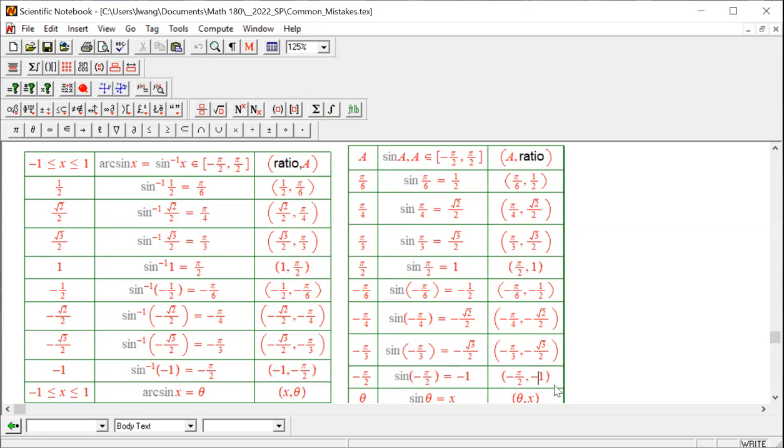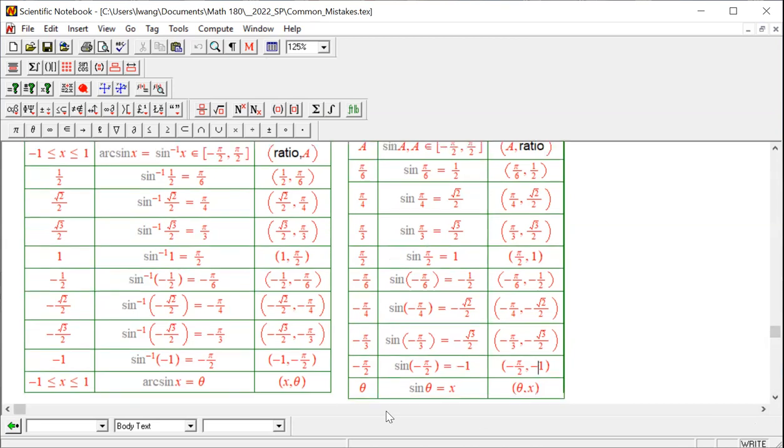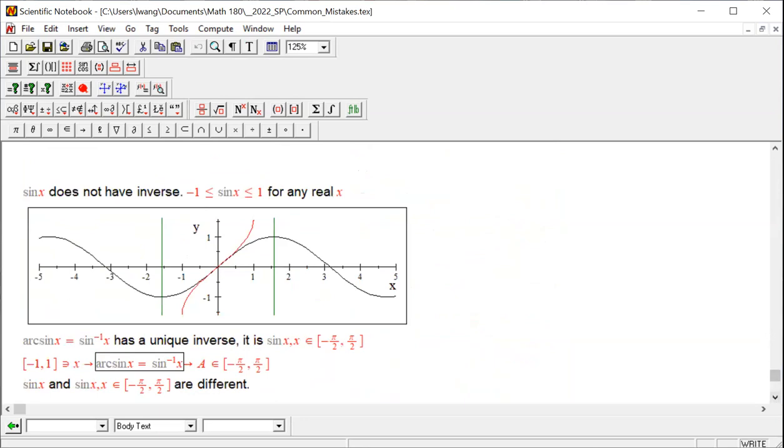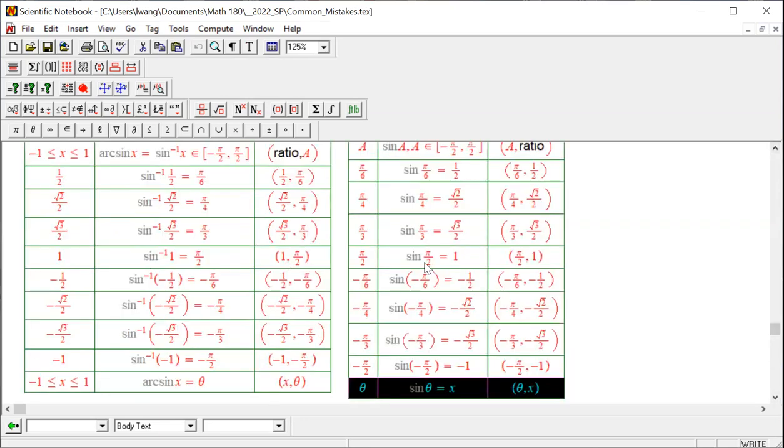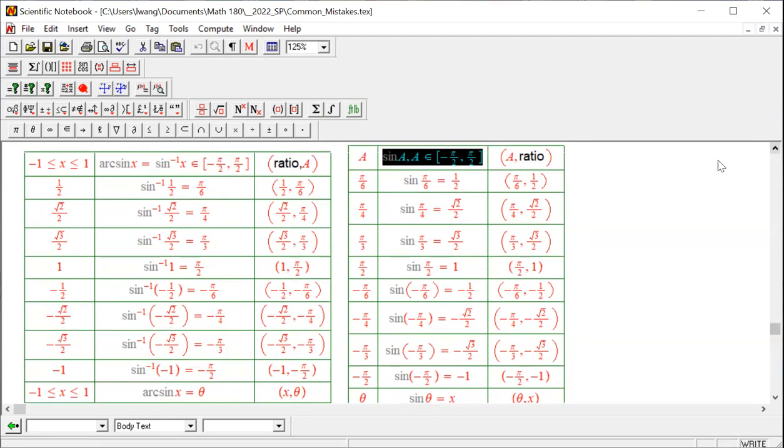And the last one is a representative. It summarizes all of these cases. The last row, which we use to work with the expressions, is just a summary. So the inverse of arcsine is sine, unless otherwise specified. So that's what it is.